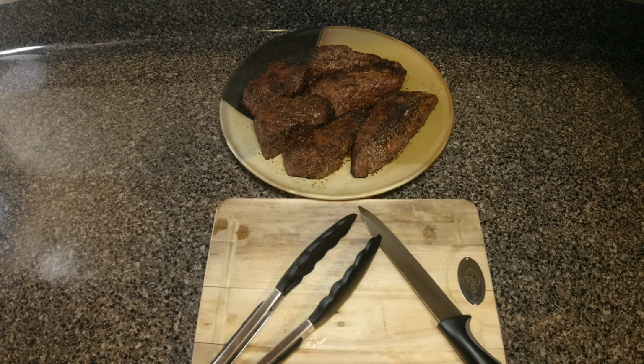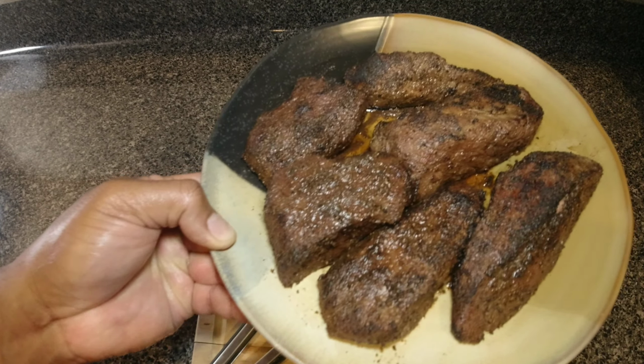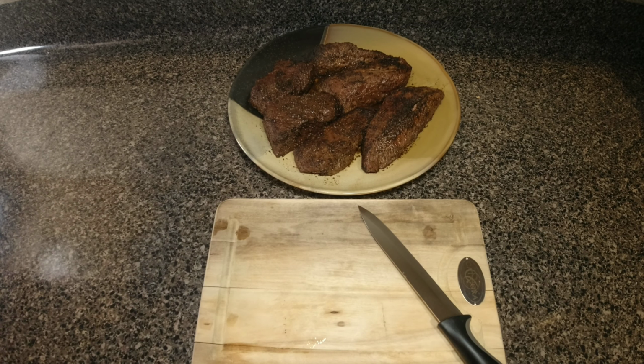All right, y'all, welcome back. We made it back to the kitchen now. As you can see, the steaks have been seared off, so they have much better color than they did when they came out of that sous vide bag. So what I'm gonna do now, I'm gonna grab two of them.